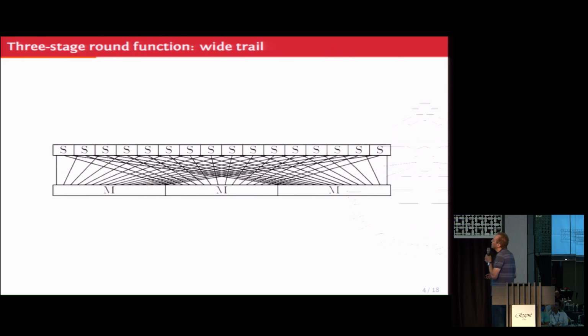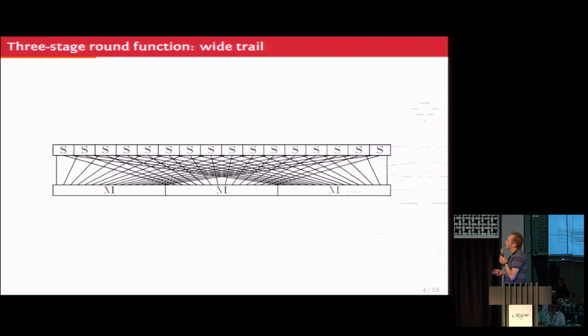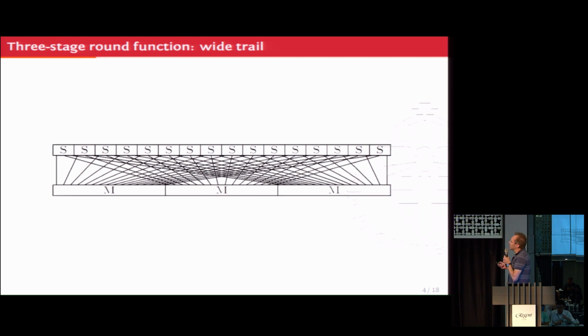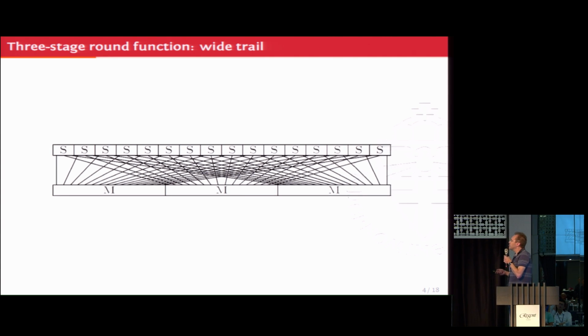In the wide trail strategy, the original idea, as I originally proposed it, is to have very simple, light, elegant building blocks that achieve good resistance against linear and differential cryptanalysis. And for the nonlinear layer, which is not necessarily an S-box layer, I had very early in my academic life found something that worked quite nicely, and I called this thing Chi, and some of you may know it.